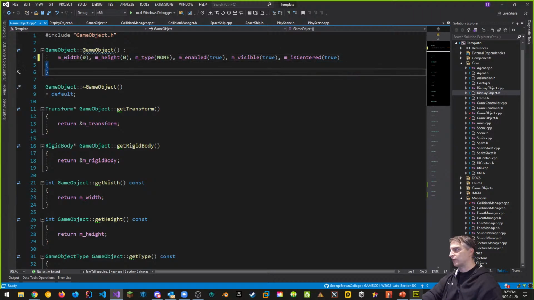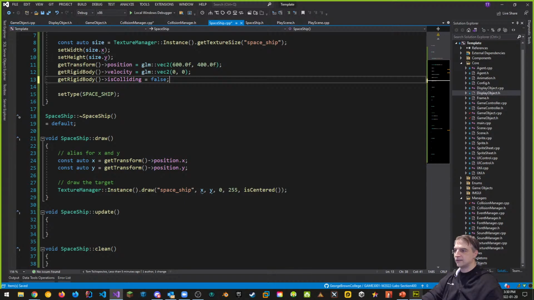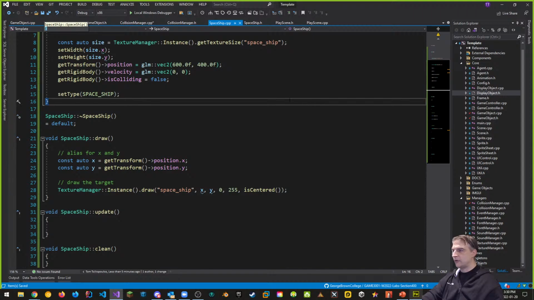If this is true, and we're doing it in the constructor function of the game object super duper class, way up above everything else, then inside of my spaceship.cpp, we don't need to do this, because by default, all we need to do is check to see if it's centered. If it's centered, that's how we're going to draw it. If it's not, we can choose it. We can change it up here, but we don't have to set it here, okay? Which is pretty cool.